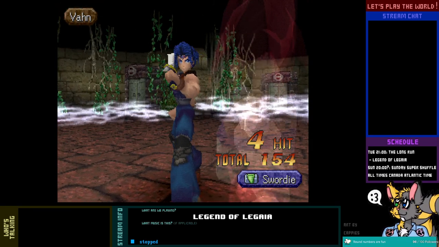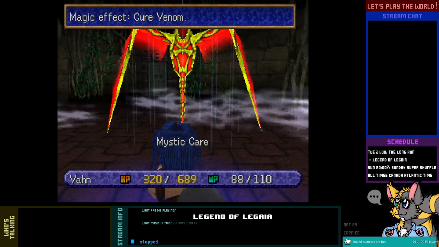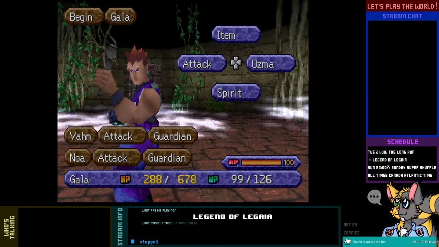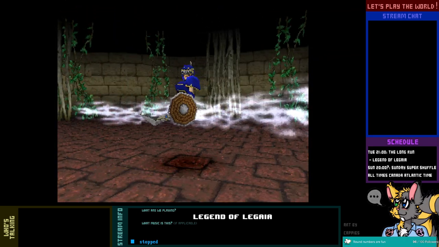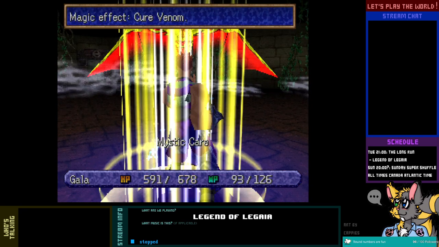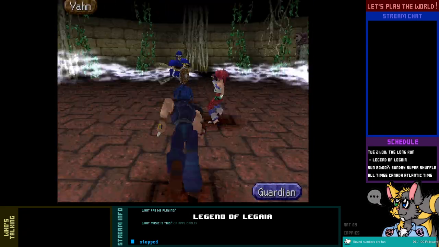Come on. Doesn't get it. Damn. You're gonna heal yourself. Ow. Well, at least it's a regular Windhash and not the Windhash. So that's an increase to Gala's Vera. Y'all somehow cast first.